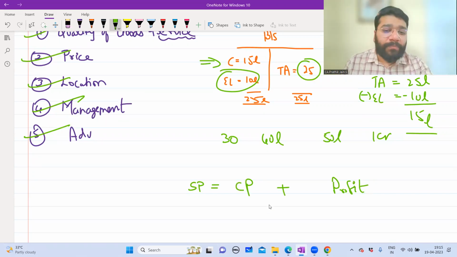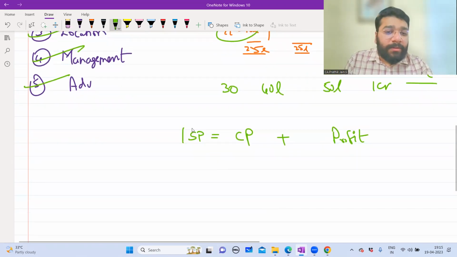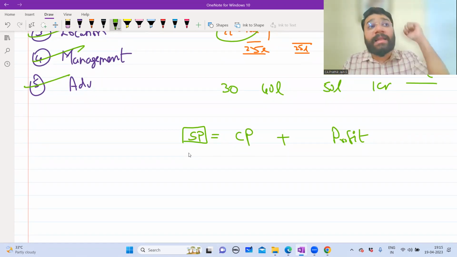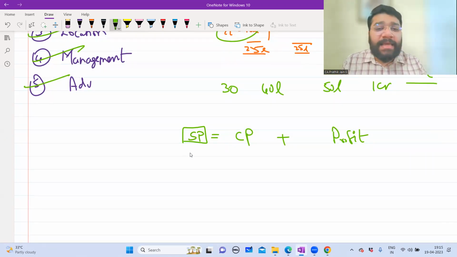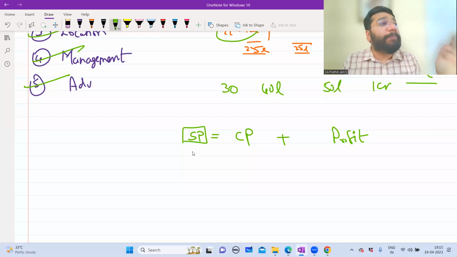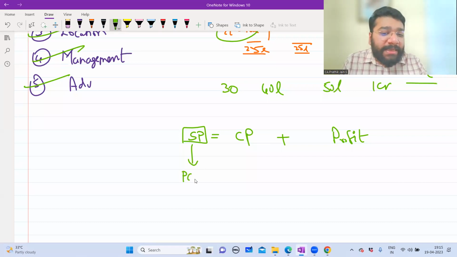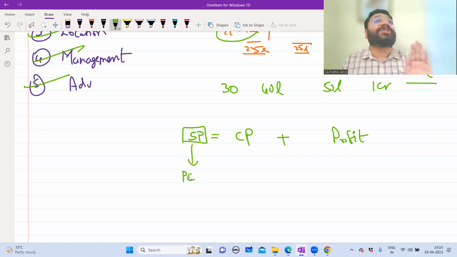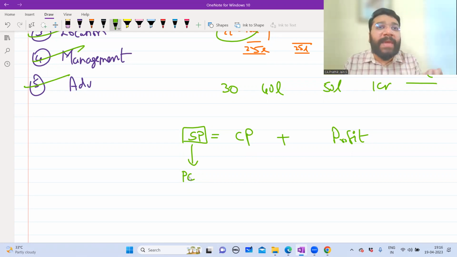Now, selling price is the price at which we are selling the business to Annapurna. So can I say this is the money that Annapurna will pay? Can I say selling price is the price which Annapurna will pay to us to buy the business? So technically we call this PC, not Priyanka Chopra, Purchase Consideration. Consideration is the value that Annapurna is paying to purchase the business. So selling price is equal to purchase consideration. This is the amount which Annapurna will pay.